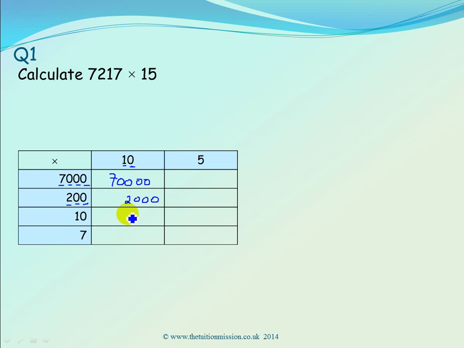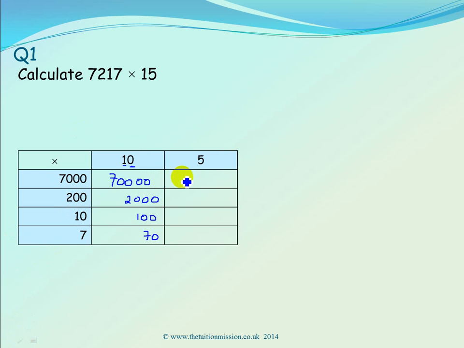Then we've got 1 times 1, which is 1, and 2 placeholding zeros, which confirms what we know, that 10 times 10 is 100, and 7 times 10 is 70. And again, we could say 7 times 1 is 7 with 1 placeholding zero. And if I just get rid of some of my little underlines, just have a little bit of a tidy up while we do the second column.